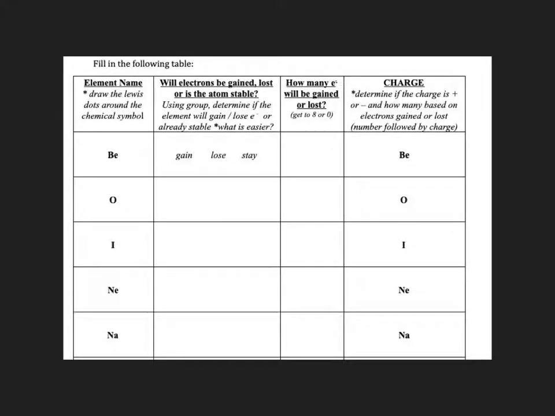So we just finished up our ions and Lewis dot diagram, and we're going to jump right in here with some practice and examples. Just a reminder, as we're working through, we're trying to figure out what the element's reactivity is going to be. What does it need to do to react with another element? Will it gain electrons, lose electrons, or stay the same as it's working towards that rule of stable 8? That's going to be our magic number, or our goal.